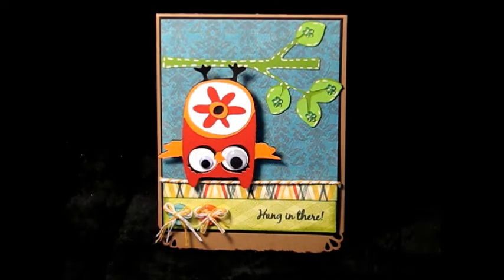Hey guys, it's Janice with Paul's Dream and Joy, and I want to show you a card that I've made today. This is for a Facebook group called Play Along, and it's an open group — anybody that's interested can go check it out. Right now we're doing a card set with the box, and this is my first card for this particular play along.